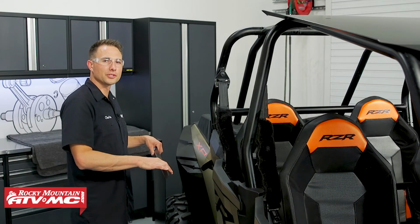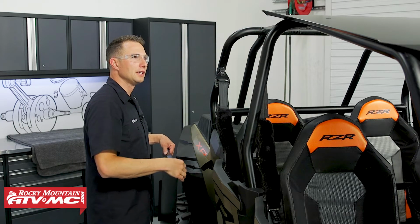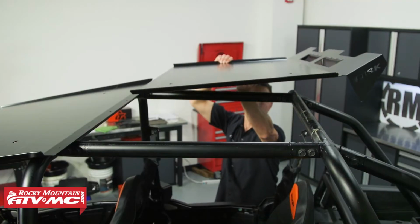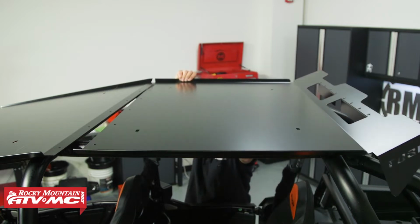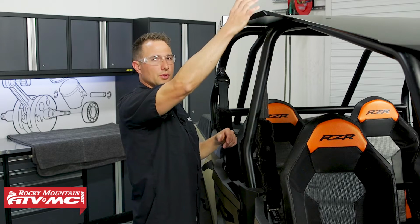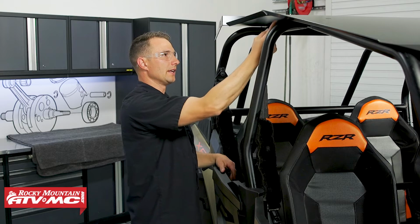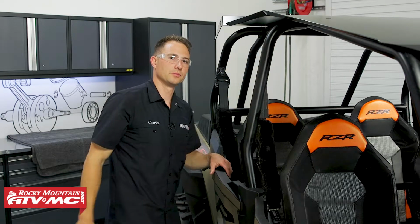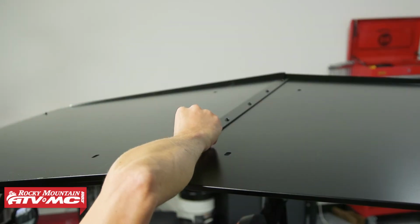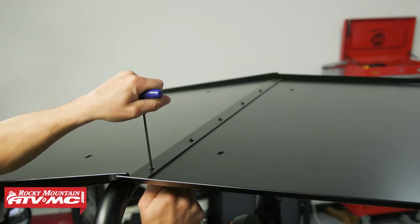Now we're going to set the rear portion of the roof into place, and it's going to sit under this lip on the front section. And keep in mind that these rails on the side, they are going to be facing up. And then we just need to line the holes up on both sections, and we're going to bolt them together. The button head bolt is going to come through the top, and the nylock nuts are going to come through the bottom. Once you have those bolts and nuts installed, we'll go ahead and tighten all 6 of them.